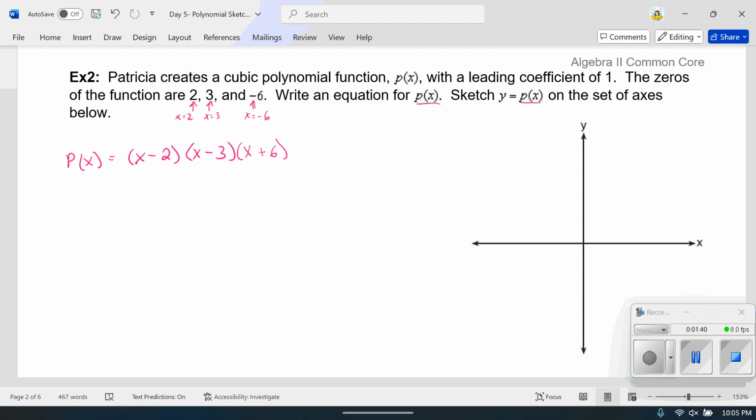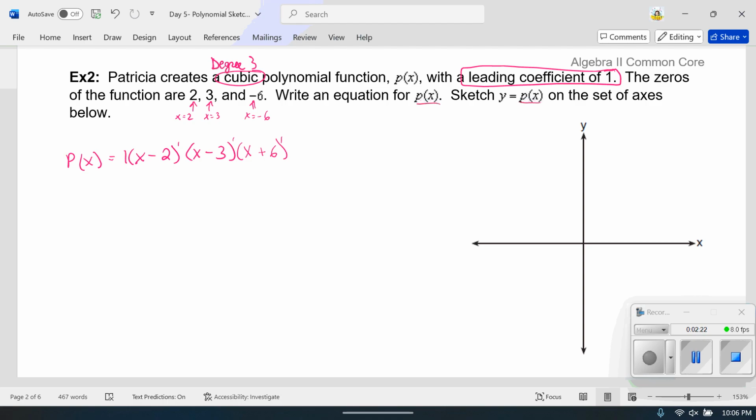Now, keep in mind that this does state that it is a cubic polynomial, which means it is a degree 3. So that means you should have at most 3 different solutions. We have 1 solution, 2 solutions, 3 solutions right now. That's already a degree 3, meaning all of these happen 1 time each to get that total of 3. You do not need the exponents of 1. Now, what else they tell you is that you have a leading coefficient of 1, so there should be a 1 in front. However, do you need to write times 1 in front? No, it's assumed, so that's up to you whether you would like to write it or not.